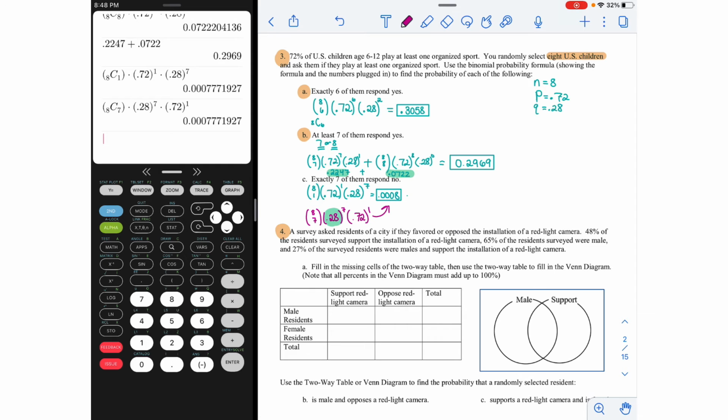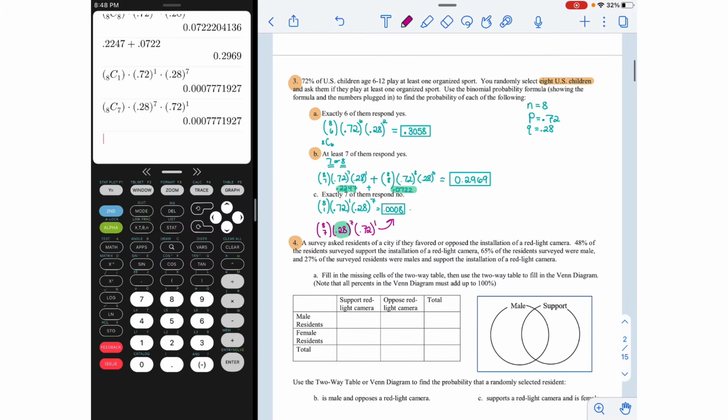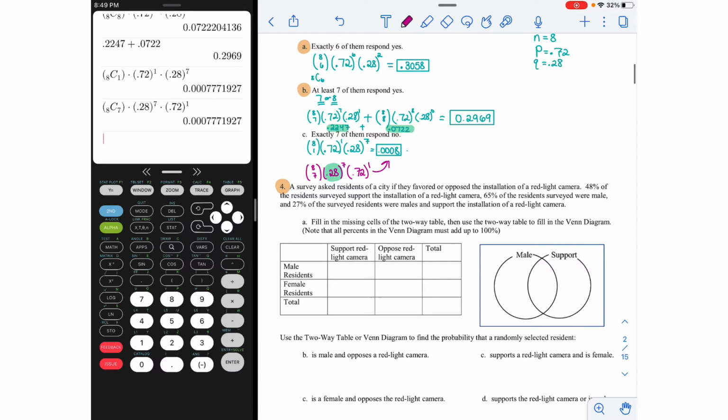Alrighty. Last one on this video I'm going to do is this Venn diagram. Now, this is a tough problem. We didn't really do Venn diagrams when we learned this. So there is one on the final. I'm going to have you guys try it. We'll see what happens, okay?